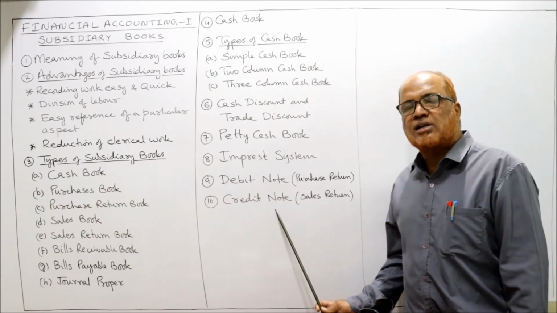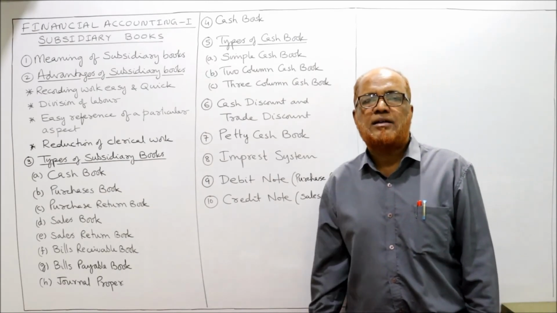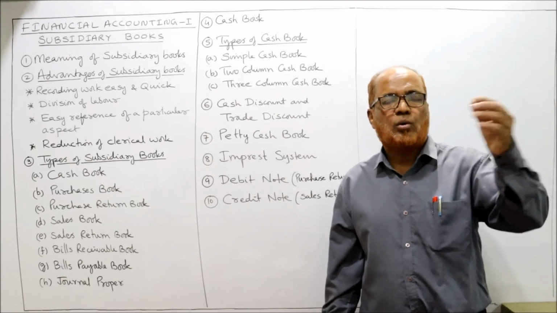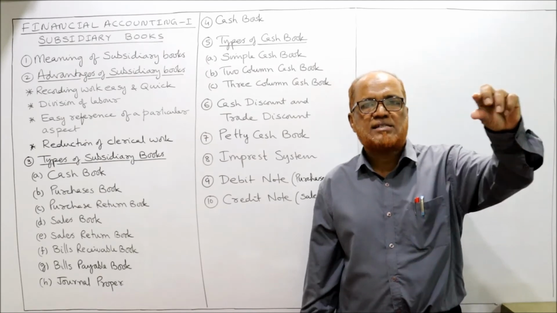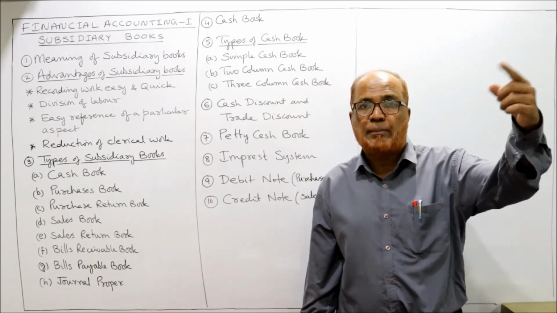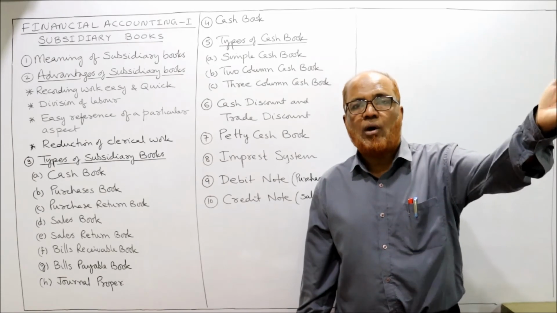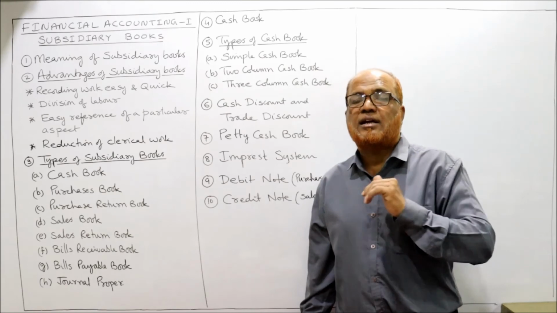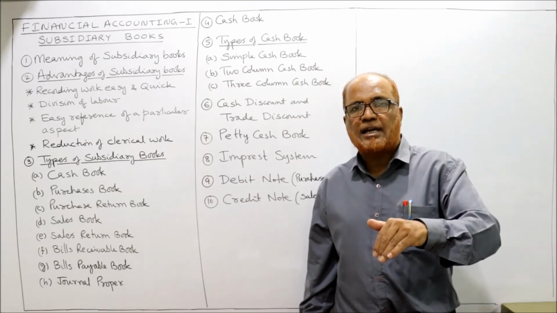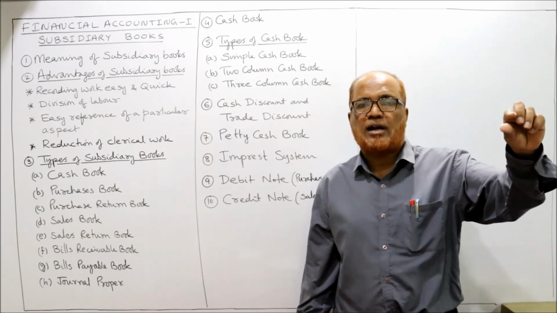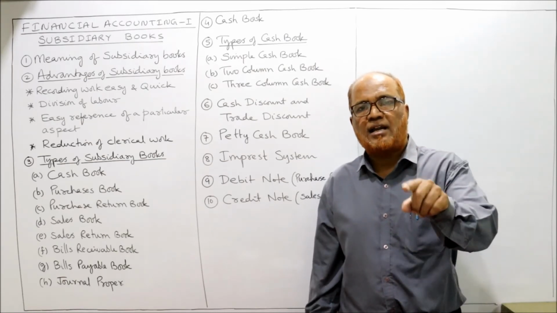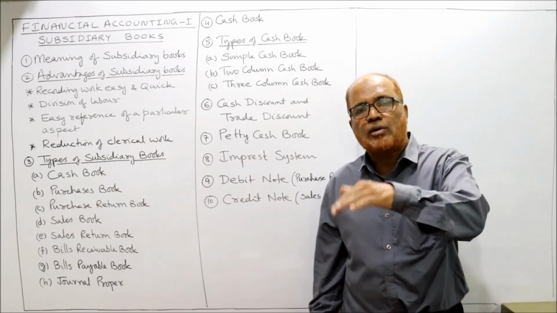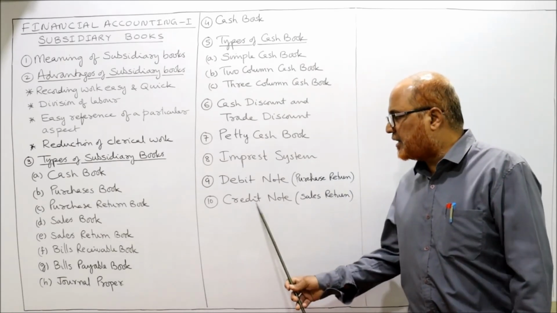Now credit note, it is opposite. A credit note will be used when we make a sales return. Earlier we have sold the goods to Mr. X. So the entry will be X account debit to sales. We have debited X when we sell the goods. Now X has returned the goods to us. So X account will be credited. Sales return account debit to X account. This is the entry when there is a sales return from X. So X account is credited. That's why we make a credit note.